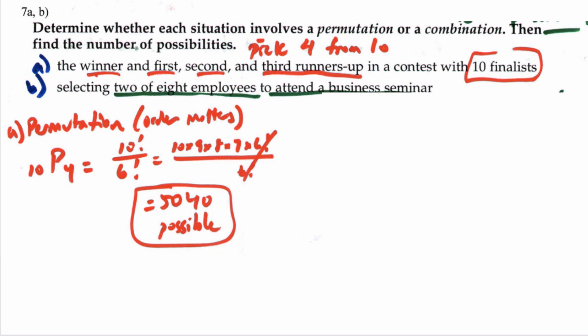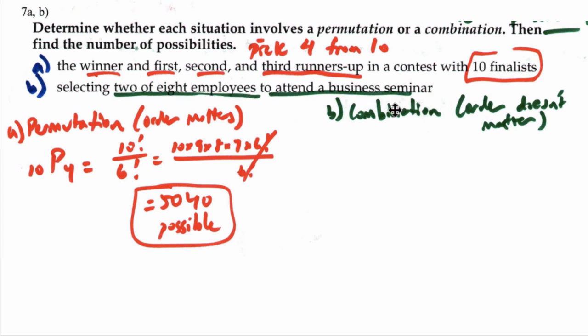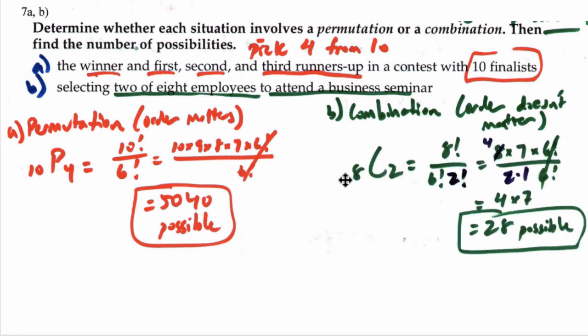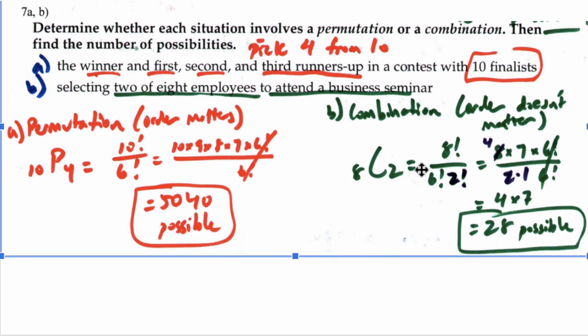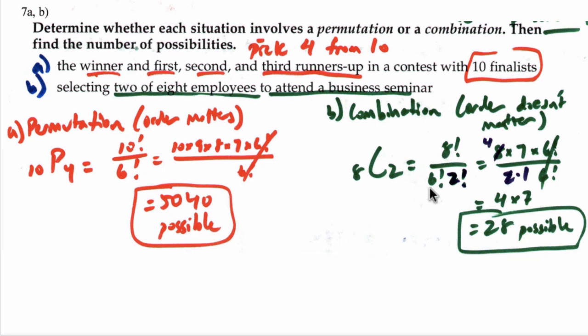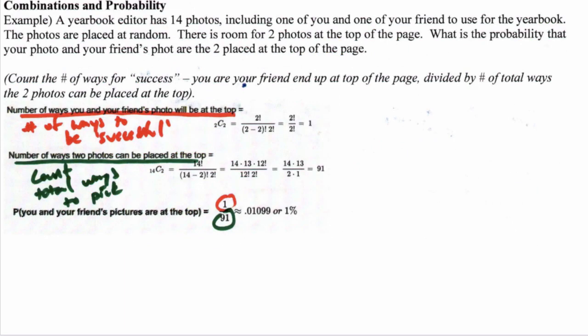On the other hand, for this one, if I'm selecting 2 from 8 to attend a business seminar, that's a combination. Because it doesn't matter whether I select Bob and then Joe to go to the business seminar. That's the same as if Joe and Bob go. So order doesn't matter. That's 8C2: 8 factorial in the numerator, over 8 minus 2 factorial, which is 6 factorial. And then for combinations, we have the extra overcount factor, 2 factorial. You can punch it in, or you can do the math. 8, 7, 6. The 6s become 1 here. We get 8 times 7, 56, over 2 factorial, or 28. Or just punch it into Desmos.